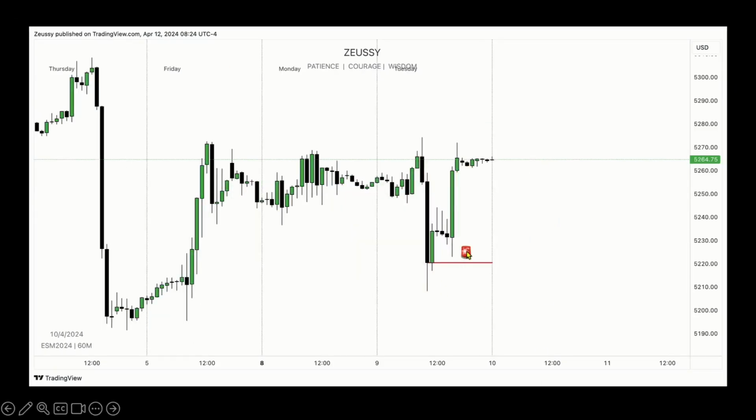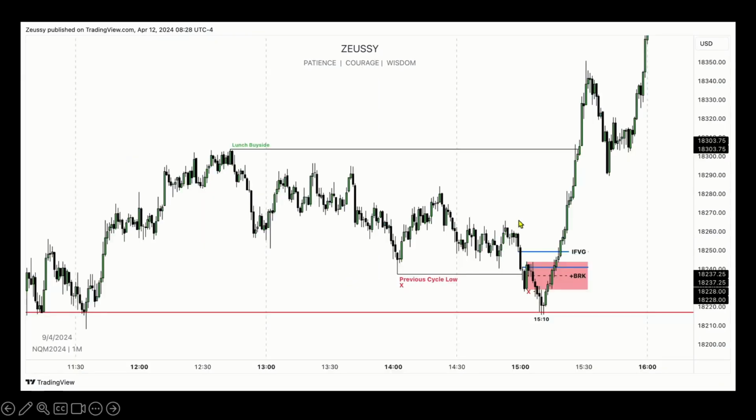Therefore, the moment you see this occur right here, ES not reaching its rejection block whilst Nasdaq does, treat it as an alarm sign, as an alarm bell. Watch out, something is on the way. If we then zoom in on the lower time frames, we can see a perfect setup where we can see this very slow delivery lower, which of course engineers buys the liquidity above all highs.